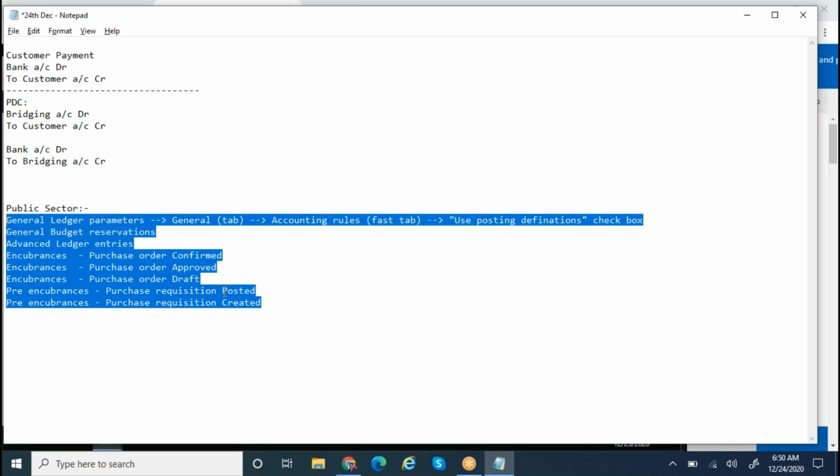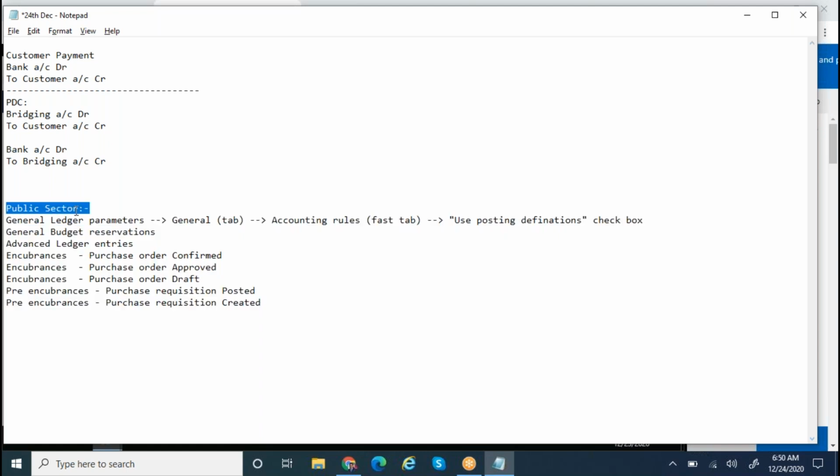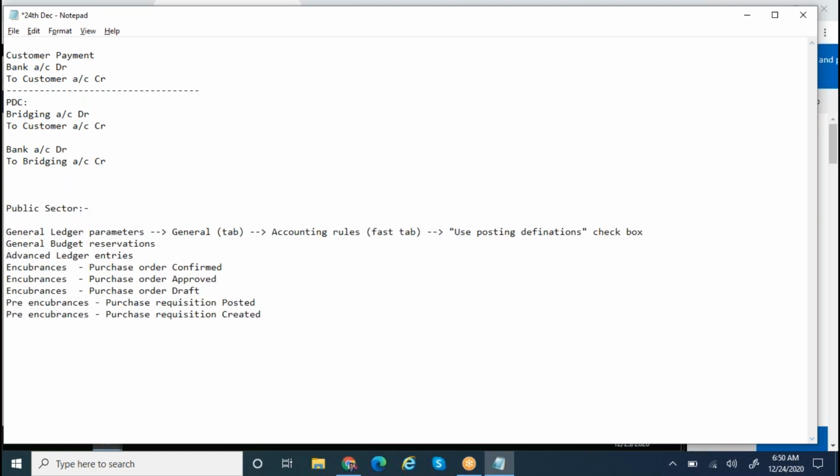But in normal organizations, I don't want this one. For example, suppose L&T is constructing a bridge. There should be a budget amount allocated by the government authorities.